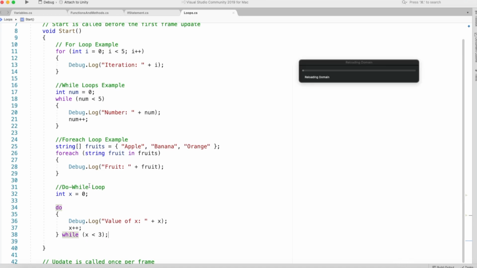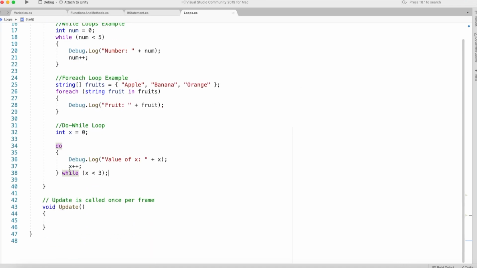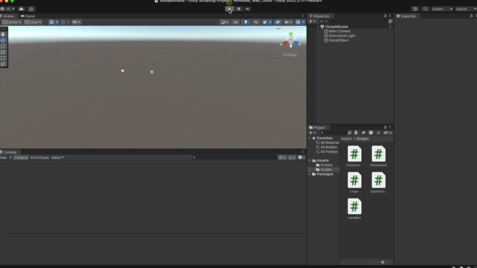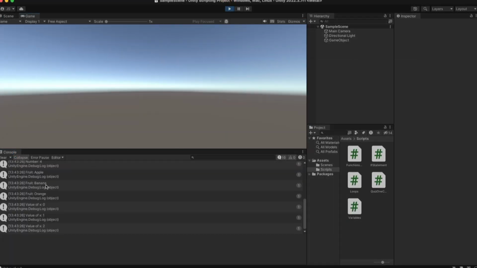And so let's go ahead and see what happens here. So do while, it's going to go ahead and print out update as long as the x is less than 3. And let's see what happens here. So in this example for the do while is at the very bottom. So it prints out the value of 0, prints out the value of 1 for x, and prints out the value of 2. So there we have it.